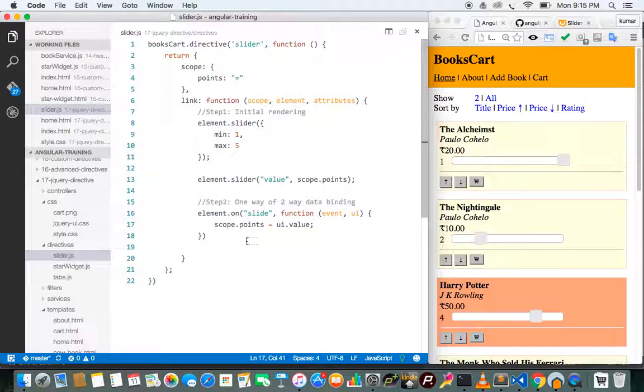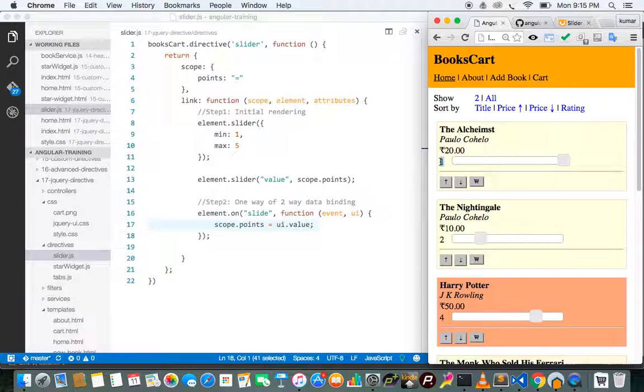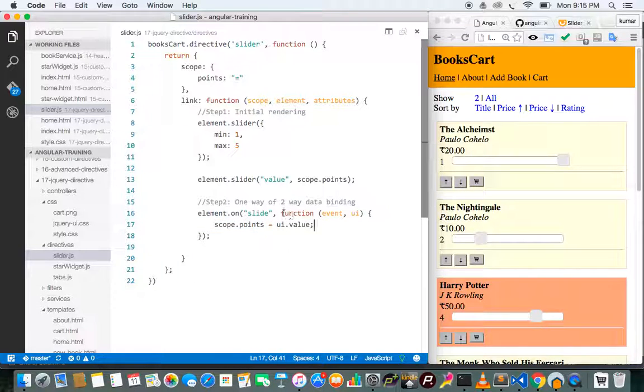What happens in Angular? There is a concept called two-way data binding, which we covered earlier. Whenever I change the scope.points here, this does not reflect on the view. I change the model, so since this is changed, book.rating will be changed because that is linked. This is linked to book.rating, and book.rating was changed, but this was not notified. This happened because the two-way data binding kind of broke, and that happened because we are writing this code inside a jQuery callback.